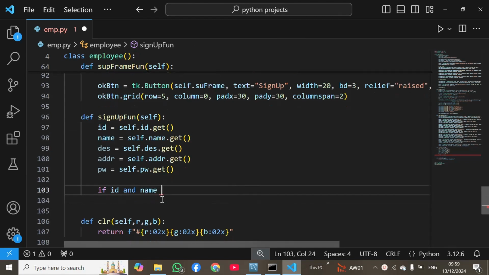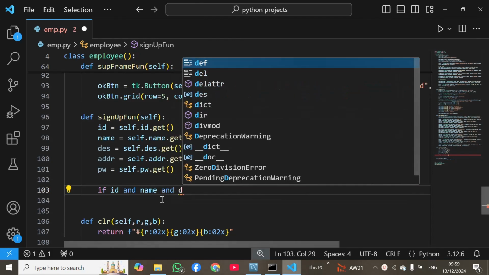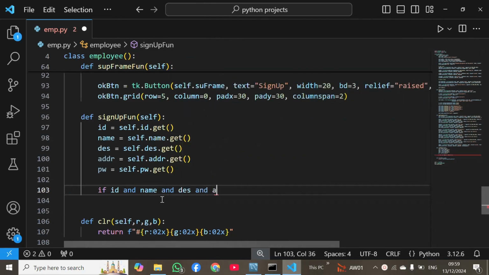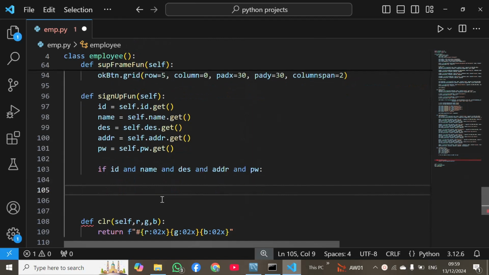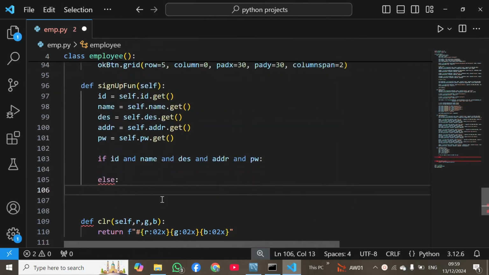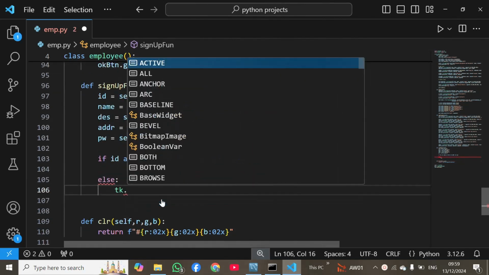In the same way we have to check all these local variables to see if they are initialized or not. So if id and name and designation and address and password are all initialized, then okay. Otherwise, we will use else and we will print an error message by using message box.